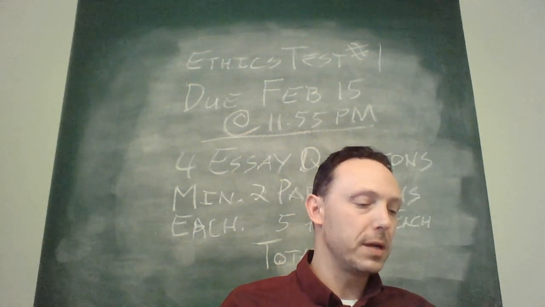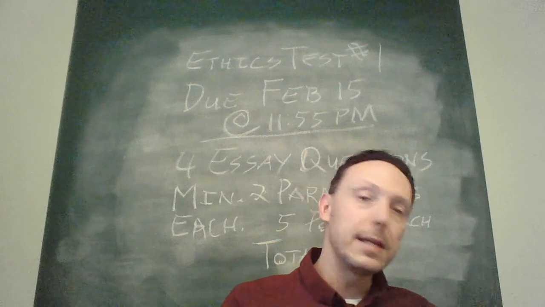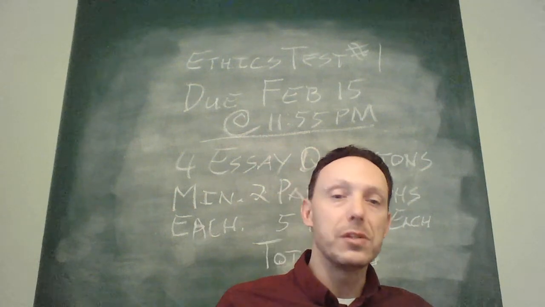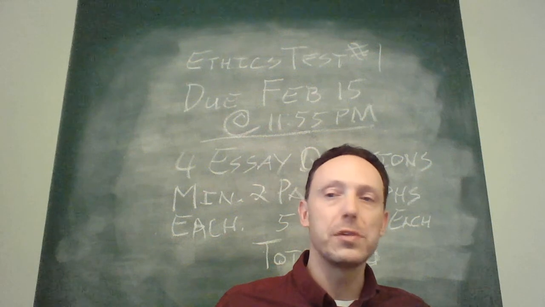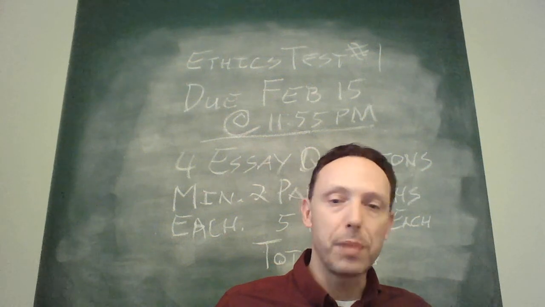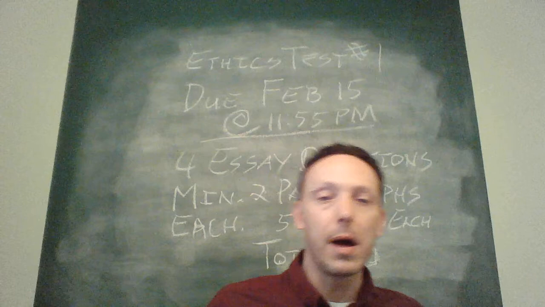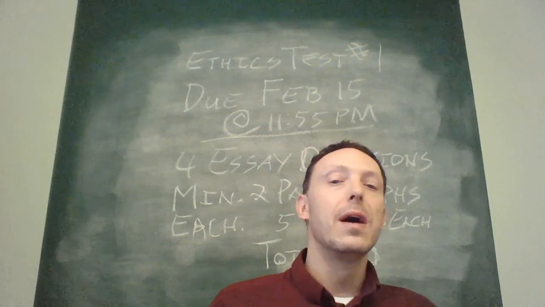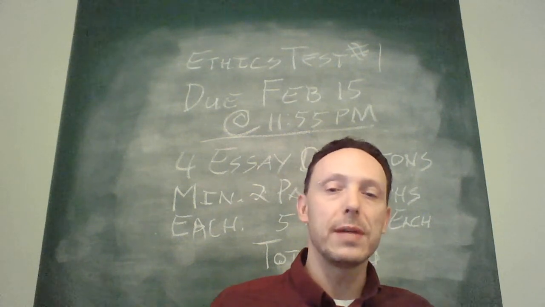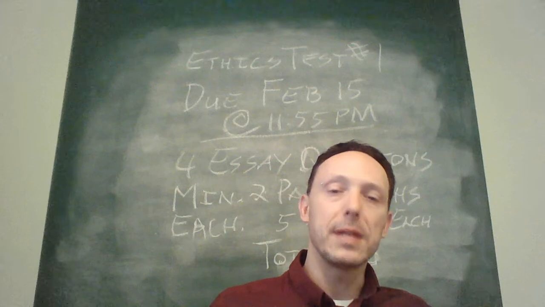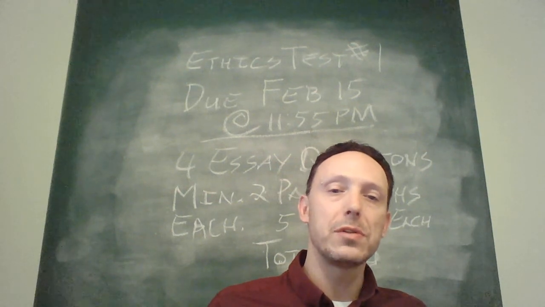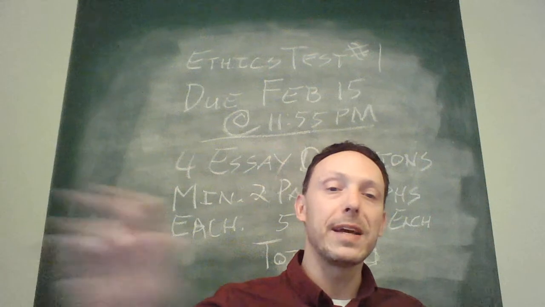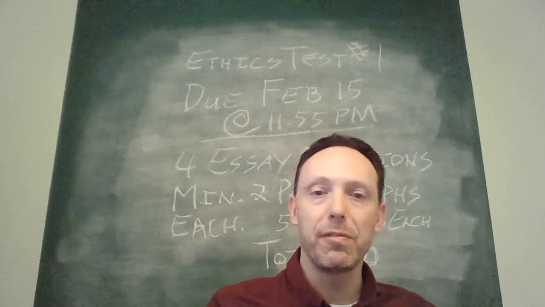One last note about plagiarism. Anything that doesn't come from your own head needs some sort of a reference. If you're quoting something, or if you're referring to something that you've read elsewhere, SparkNotes, Wikipedia, somebody's blog about Socrates, etc., tell me where to find it. If you don't tell me that it comes from somewhere else, what you're doing is stealing that from somewhere else and claiming credit for it.